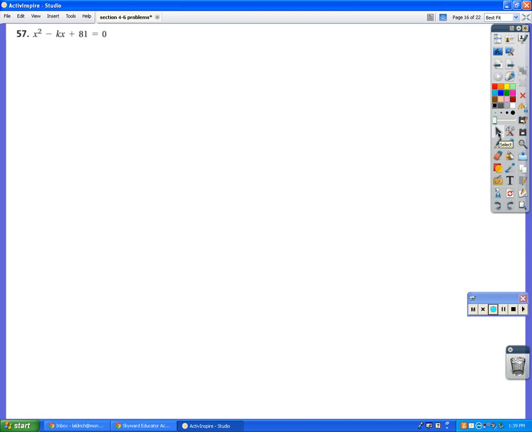Y equals negative parentheses x. Okay, how about this one right here? So yes, we're doing it backwards. So we ended up with 81 as an answer after we took the number, cut it in half, and squared it. What number did we start with? 18. Because the square root of 81 is 9. And the thing that we would cut in half to get 9 would be 18. That's easy. So that's 18.